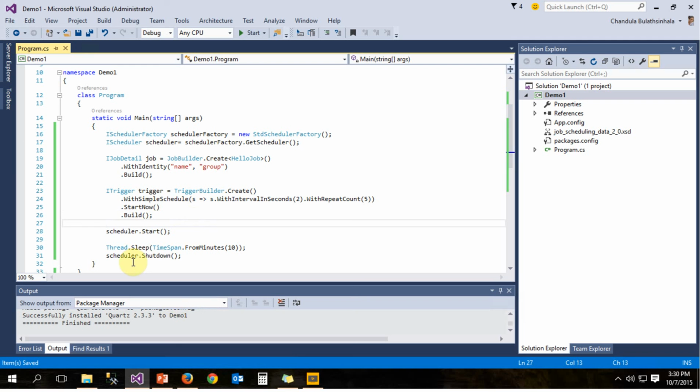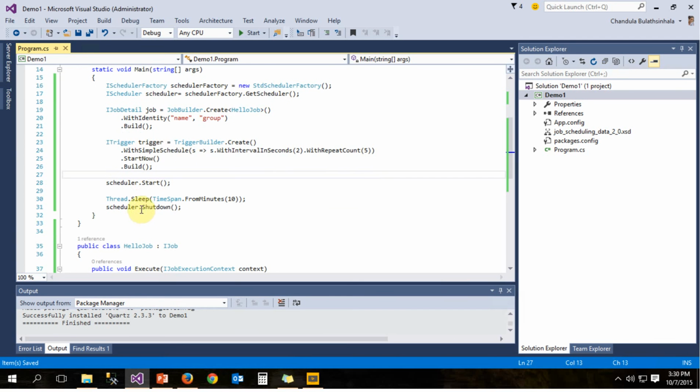The jobs and triggers that you create here, do they have a global scope for the entire application? There's a global collection of jobs and triggers. You mean the ones I created here? Yes. Entire application meaning? What do you mean by that? So you created this class by giving a name, identity, and the group. So can another class in the same application domain, probably in a different thread, access the same job and check its status?